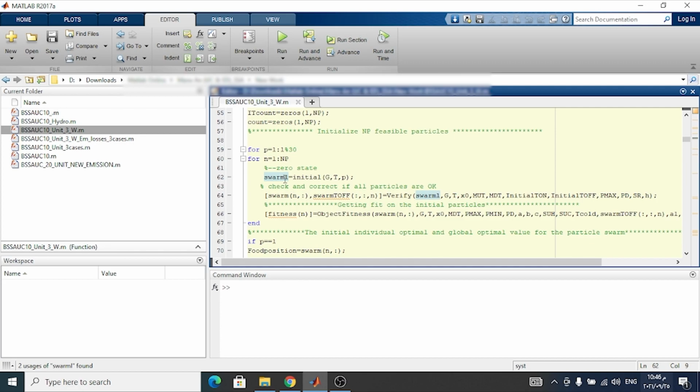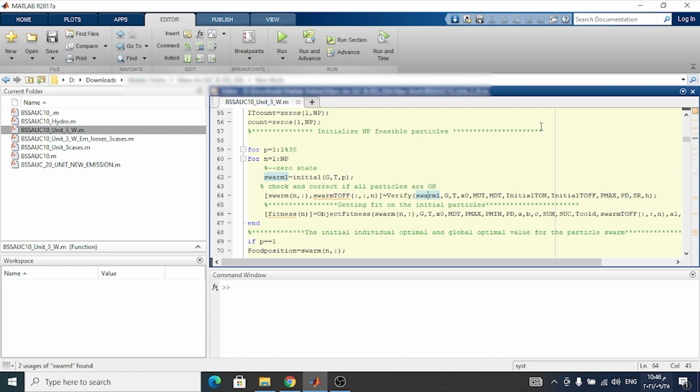The swarm is the initial for each generation for 24 hours, and then we enter the swarm into the verify function to check whether the load is covered by the generation, or if the generation is more than the load, or the load is more than the generation.